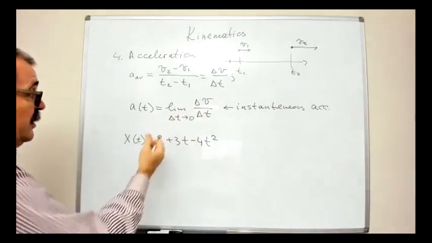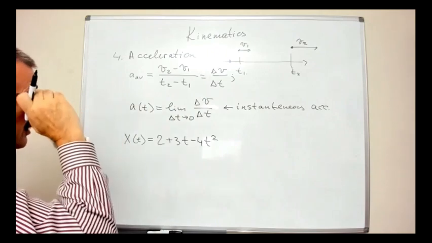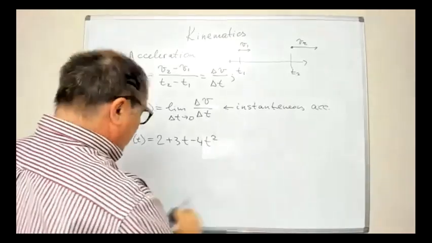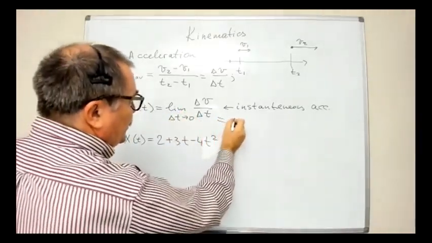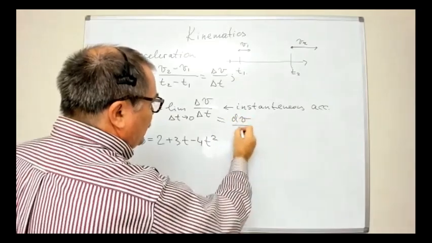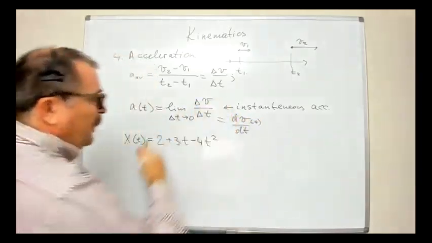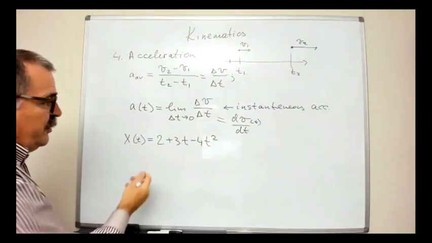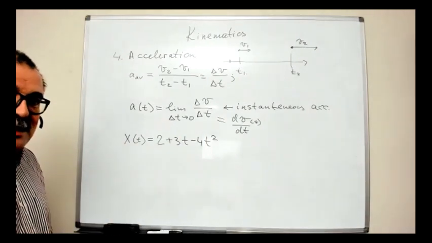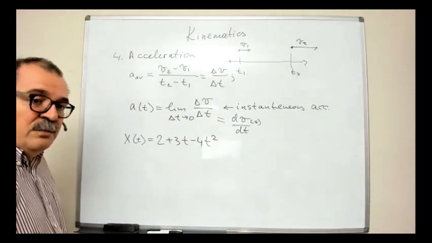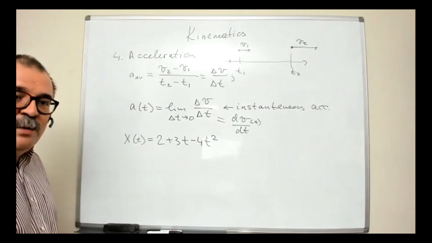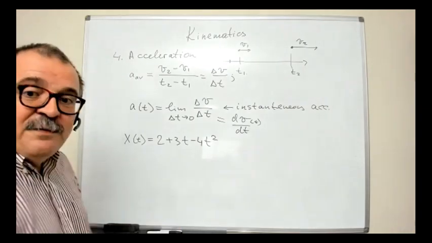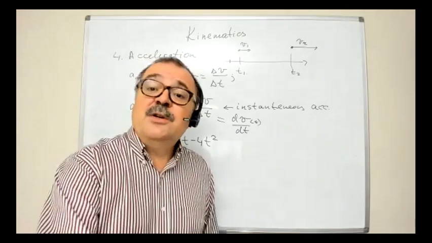Well, first we have to find velocity, and then, I'm sorry, here, this limit is apparently the first derivative of the velocity versus time, right? First derivative versus time. So now in this example, what we want to find is instantaneous acceleration at t equals, let's say, 2 seconds. Similar to the previous example, but in the previous example we wanted to find instantaneous velocity. Now let's find instantaneous acceleration.